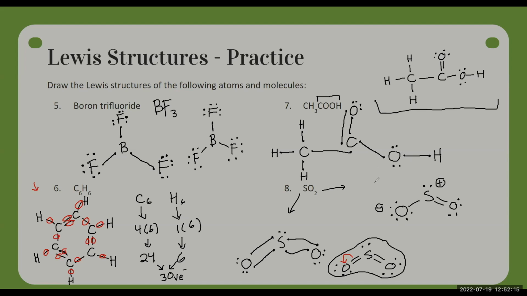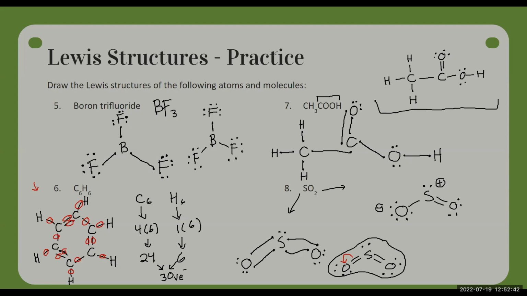So we can see that this structure of sulfur dioxide has both a plus and a minus charge. So that will cancel out. And then we can see that there's no net charge on the molecule that we drew, and there's also no charge on the molecule at the beginning of the question. So this is also going to be another valid structure for sulfur dioxide.